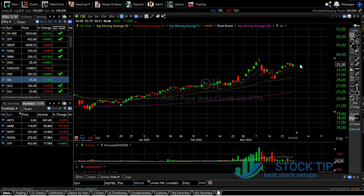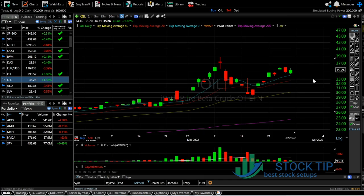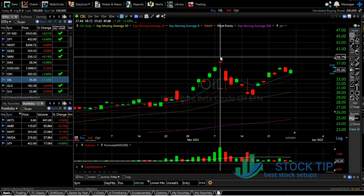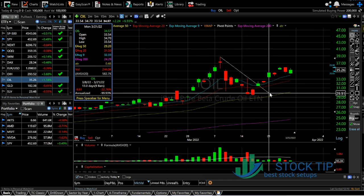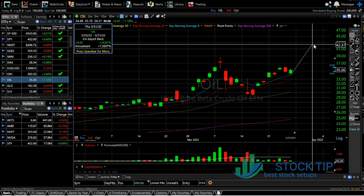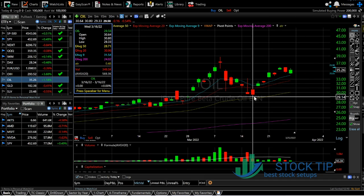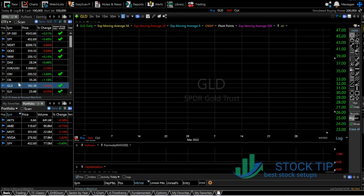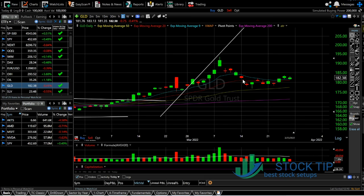Then the oil sector, like expected, is also moving a bit sideways, so it has shown more strength than I have anticipated. I'll give you that, but I still expect it to move a bit sideways and not to break out anytime soon. I do admit, though, that it's pretty unpredictable, and it might just happen that it continues to move up here, and that this is all the pullback we are going to see. But theoretically, I expected it to go a level down here.